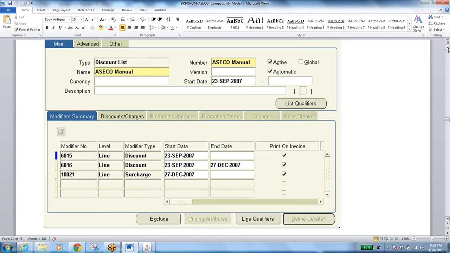What is percentage basis? You buy 1,000 rupees, $1,000, then you will get a discount of 25%. So if you buy $1,000, that means the customer should qualify on the value. What is the minimum limit of value? 1,000. If somebody buys 900, should I give that cash back of 500? No. Or $100, should I give? No. You buy 999 rupees, I will not give. Only at $1,000 will I give. So that means the customer is getting qualified to get a discount. That's what we call a qualifier.